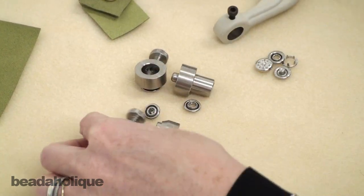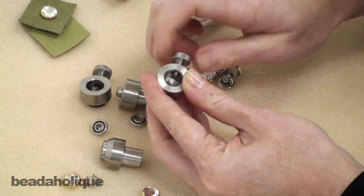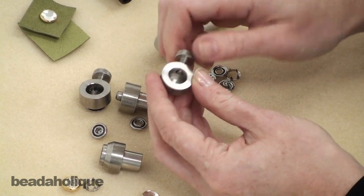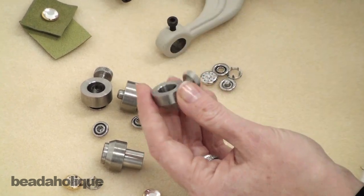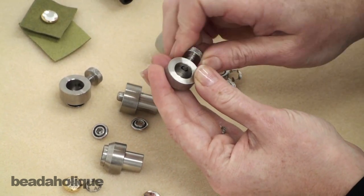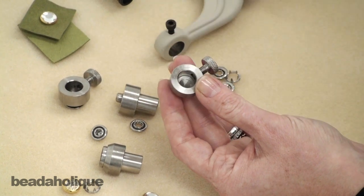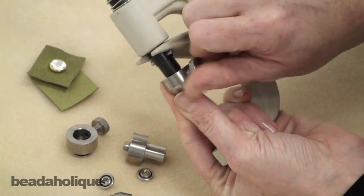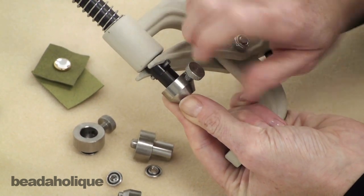The way you apply the die sets is they've got this little screw. Screwing clockwise is going to tighten it, and screwing counterclockwise is going to loosen it. I often think of a Christmas tree base when trying to remember which way to turn. The dies with dials always go on the top of the tool, so loosen the screw as far back as you can. You don't need to remove the screw — just make sure that when you look in there it's not protruding out from the interior circumference. Then place it right on top of this rod and fasten it, keep turning until you can turn no more.